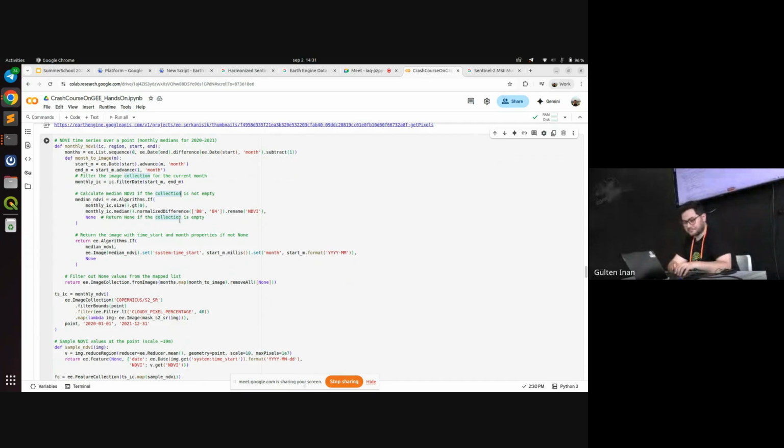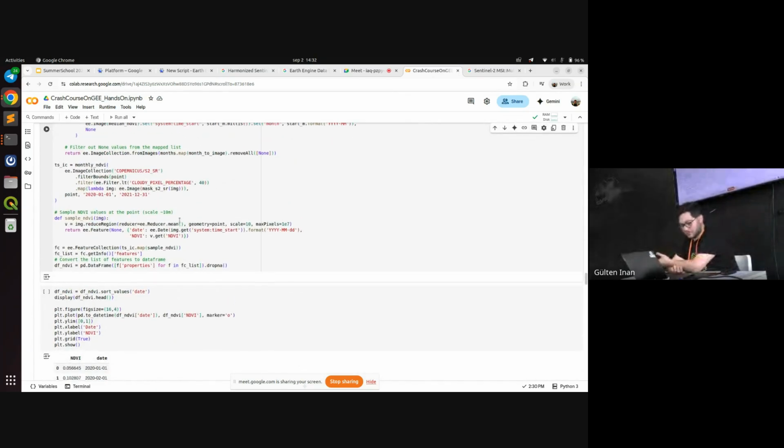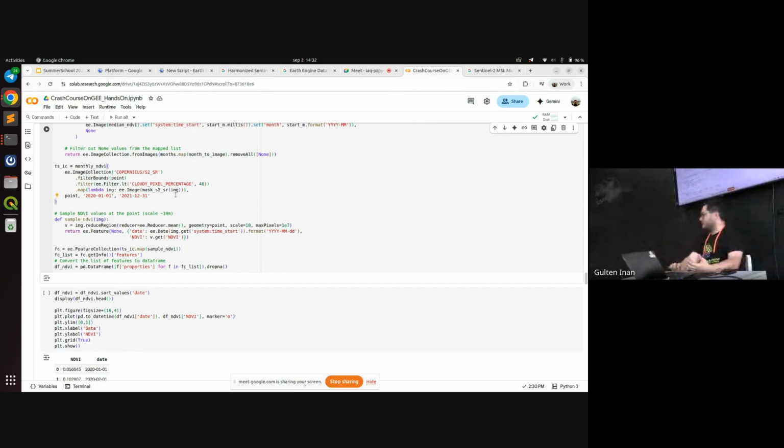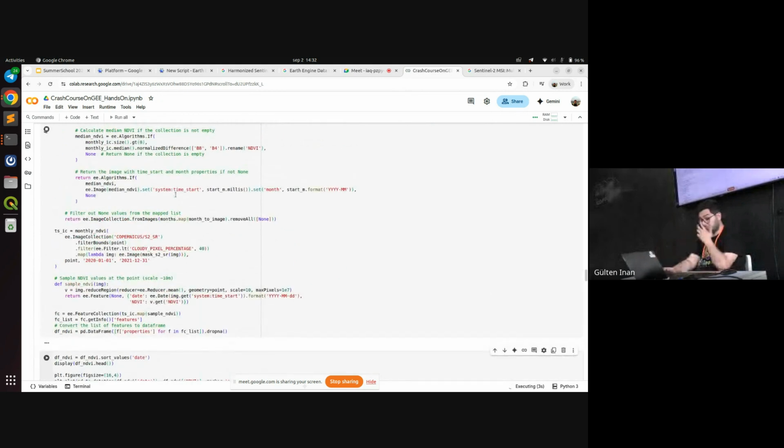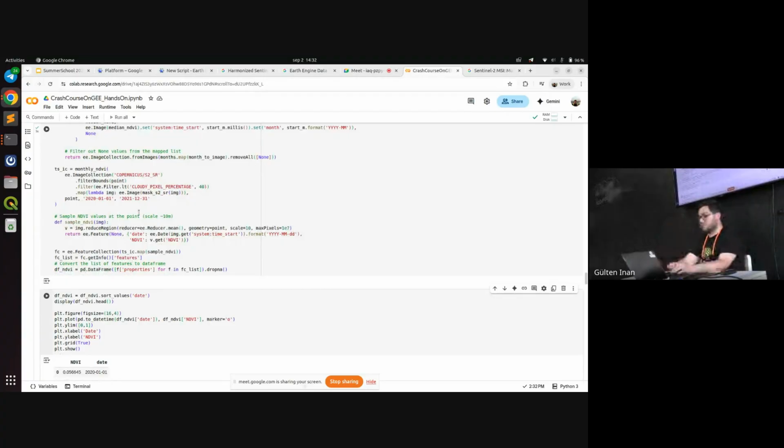I also provided another function which is a bit longer than what we have already seen. If you run this code, what it does is it tries to filter the Sentinel-2 between the start of 2020 and the end of 2021, which means you have a two-year temporal time span you can work with.